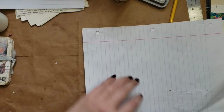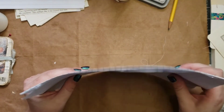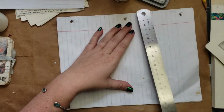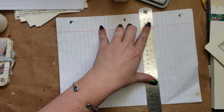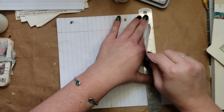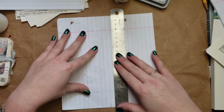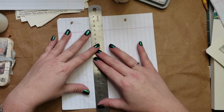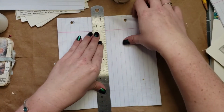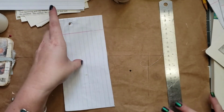So, we'll cut it real quick. I could rip it too. Why don't I just rip these ones? That'll work. That'll be fine. That's what I'll do. That'll teach them. There we go. And there.